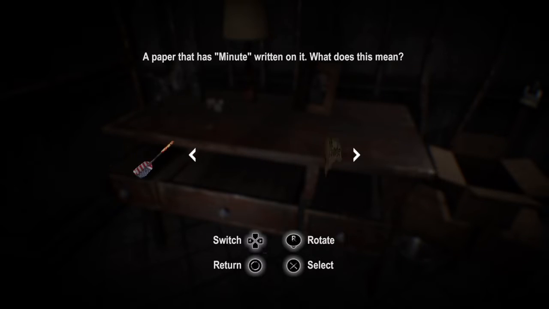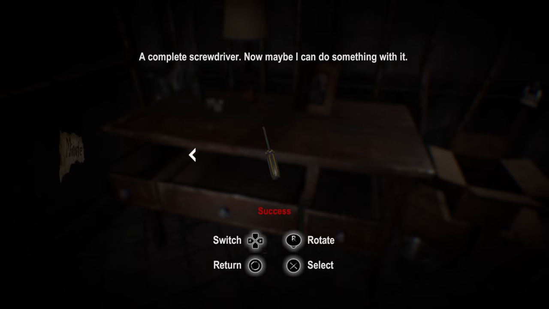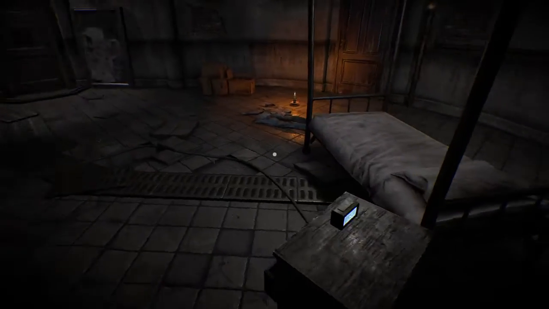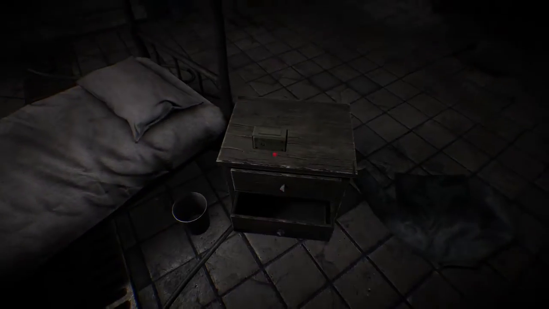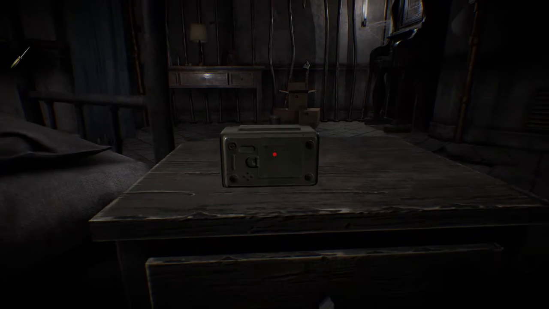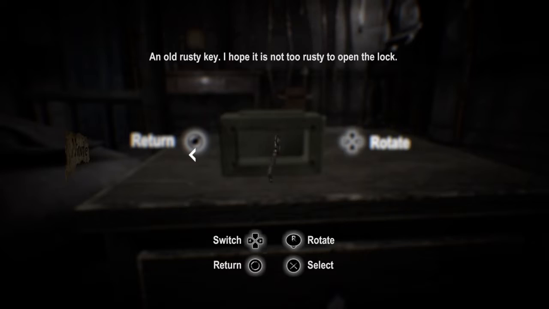Okay, handily a handle for this screwdriver there. So we can combine items, it's a bit like Resident Evil here. There we go, we have a perfectly formed screwdriver there. And we have a nice key.